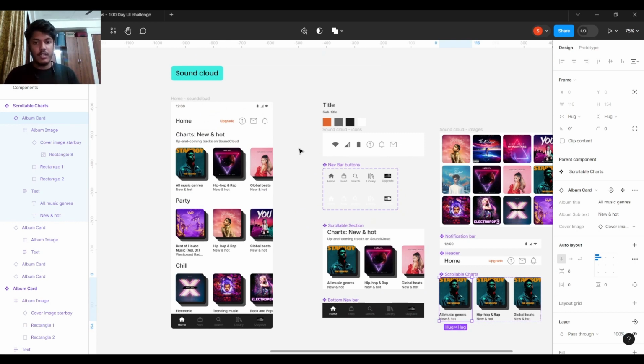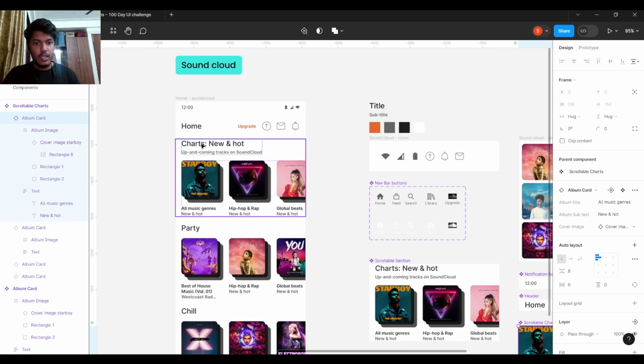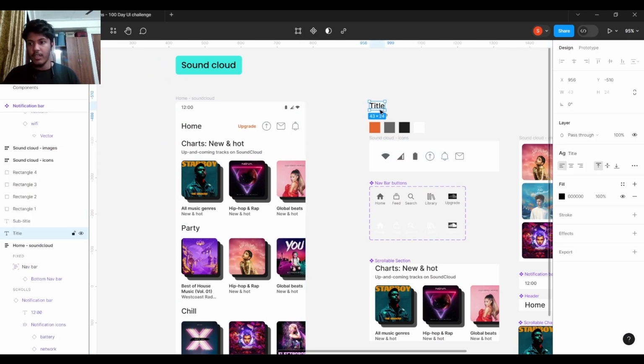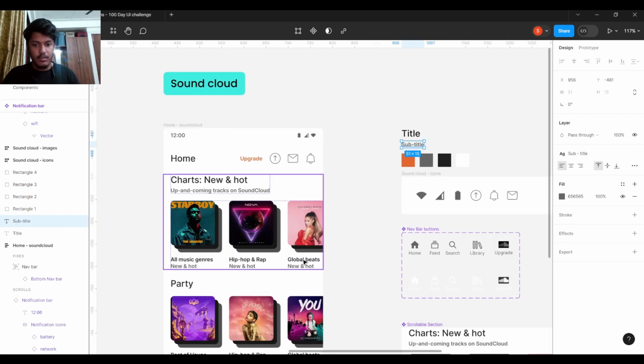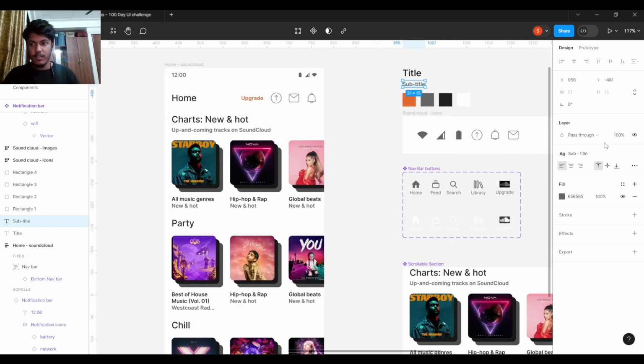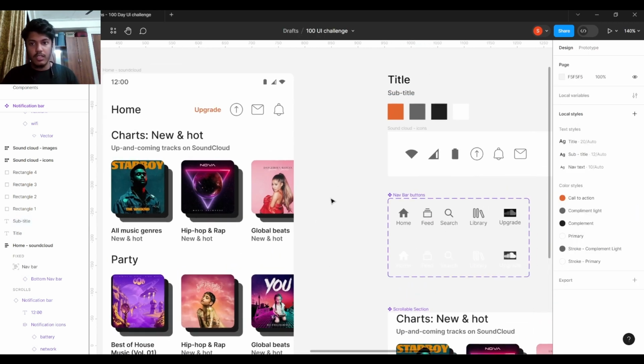However, before I started, what I did was I approached it by declaring all the styles. So I saw what type of font is the closest to SoundCloud. I found Inter was the closest, and I went in and created a text style, right? And I declared it. Similarly for the subtitle, like all these texts, the small text, there was a subtitle which had the settings for pixel size 12, and you can see that it was semi-bold. Now these properties I declared and I used it everywhere.